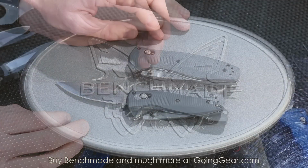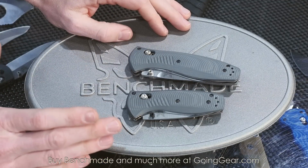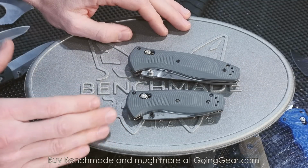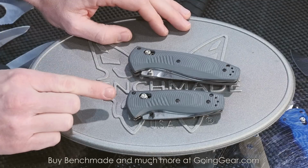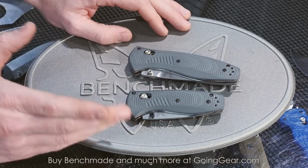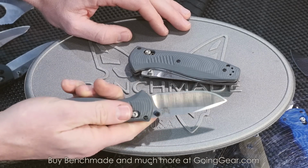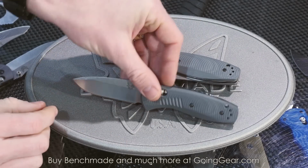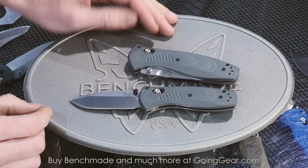Yep. So very exciting for us also, of course, the highly popular Barrage. These knives, the 585 and 580-2s, are G10 handled versions of the Barrage with S30V blade steel. So of course, the axis assist mechanism, and then you can see those cuts that are milled into the handle give this great tractability.